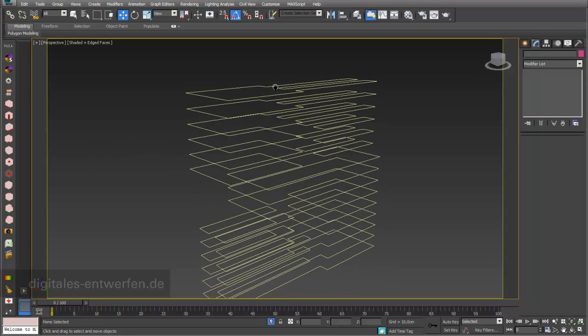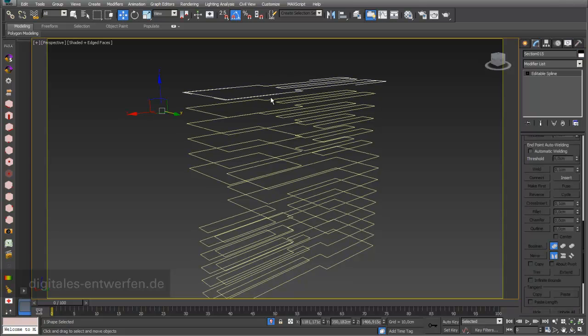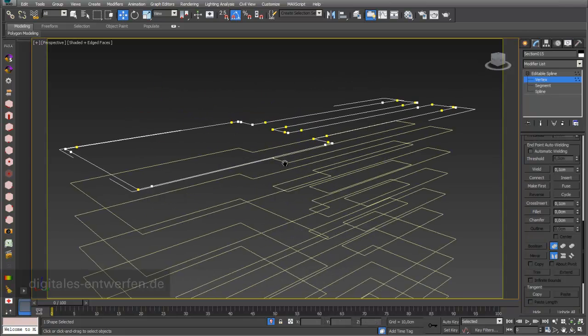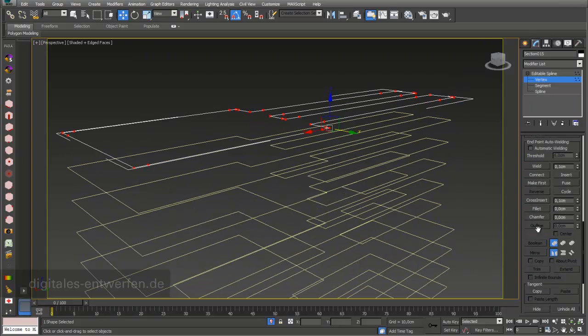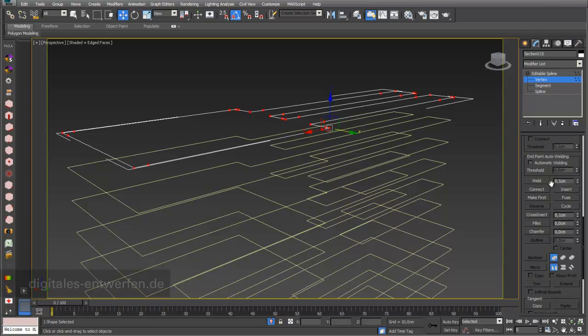We generated shapes right now. This means lines and not 3D geometries, and by default with 3D Studio we have to weld all these vertices. What you can see is that this line consists of different kinds of splines, and points are not connected. We have to select all vertices in one spline and go to the function weld, and with a weld dimension of 1 millimeter, which should be fine in this example, we can weld all these objects.